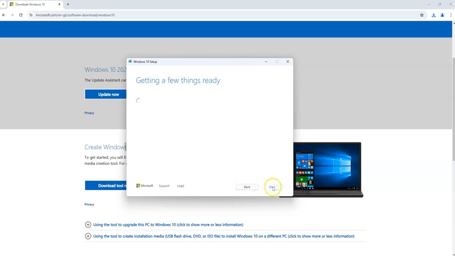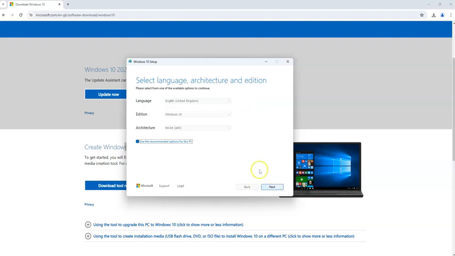Okay, we accept the license agreement. So it gives you two options now, to upgrade this PC, which we are not doing, but our option is to download an ISO image.